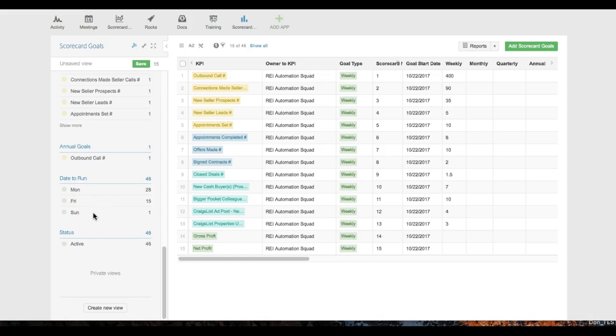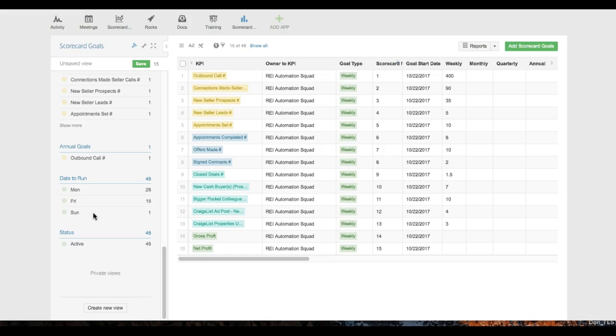So your monthlies are basically going to be run on the last day of the month. It's going to create the new items the last day of the month, and then obviously in the first, second time frame of the next month, your people will go in there and fill out the last month's information for the monthly KPIs. Once the quarter has passed, that last day of the quarter, it will create the blank item for the quarter, and it'll tell you what that goal was, and then your person will have to look at the last 3 months, and they'll fill in what the actual numbers were for the last 3 months.